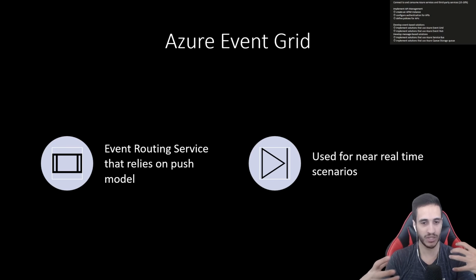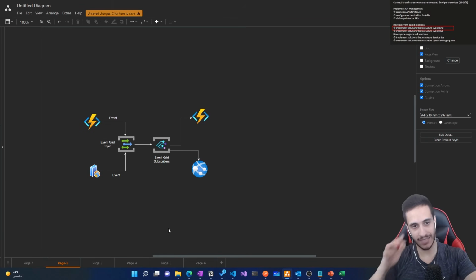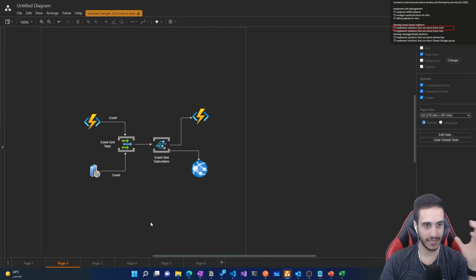With a pull model, you have the consumer pulling events or messages from the entity, in this case Event Grid, or you can have a push model like Event Grid where the entity pushes those events or messages to the endpoints. If I go through a quick standard architecture of Azure Event Grid, you can see that you have an Event Grid topic that specific senders emit events to. In this case, I have an Azure Function app and a standard application web server sending events to this Azure Event Grid topic. Then that Event Grid topic will route or push those events to Event Grid subscribers. In this case, it's an Azure Function app and an Azure Web App.